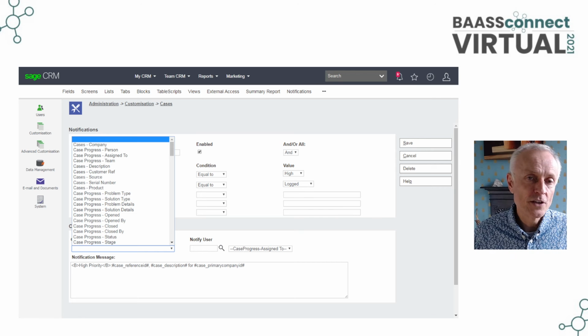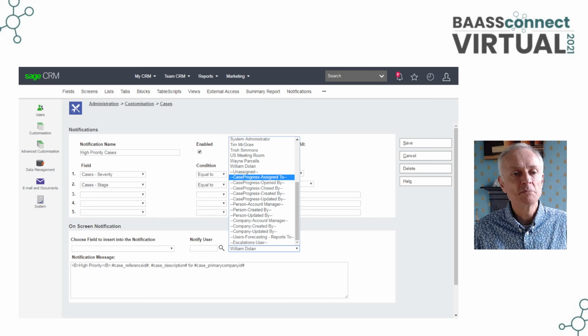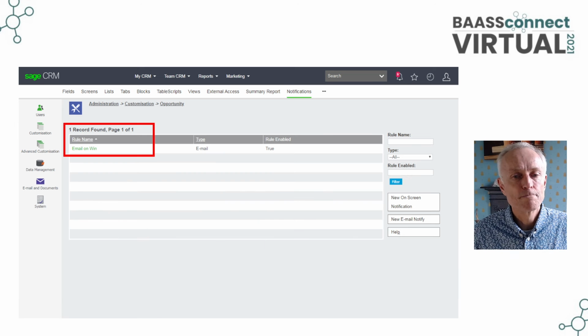You can even pick up different fields from the database saying, what exactly do you want to show the particular user? Do you want a case number? Do you want the name of the person logging it? Whatever it might be. And you can have special values too, like make sure the assigned user or account manager is referred to, whatever makes sense to your business rules.